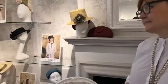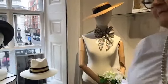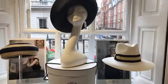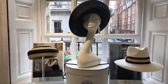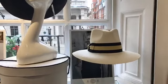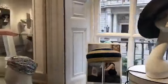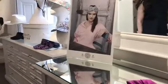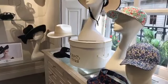Okay, moving over here. Tell me a little bit about these straw hats. I didn't realize that these were so popular for women. I thought it was more of a men's hat. Oh no! Absolutely, it's so charming. It is, and everybody should protect themselves from the sun, so it's something people should wear all the time in summer. But people wear these especially for more casual events. We even have the little Liberty print baseball caps that you would wear for something like Wimbledon. These are worn often for garden parties, holidays, every day. Every woman should own a sun hat.